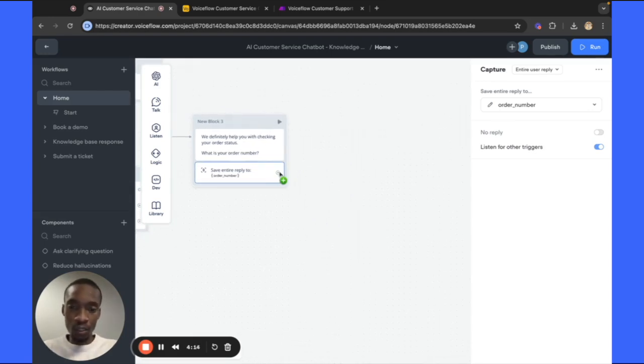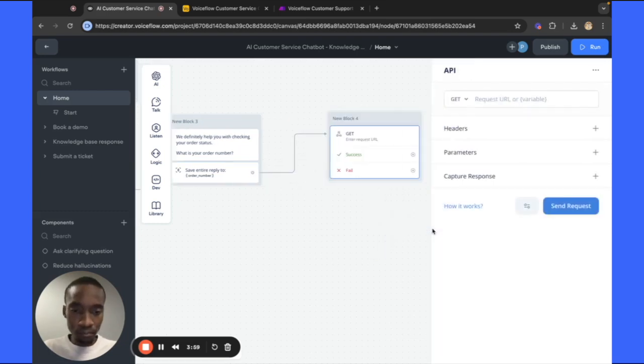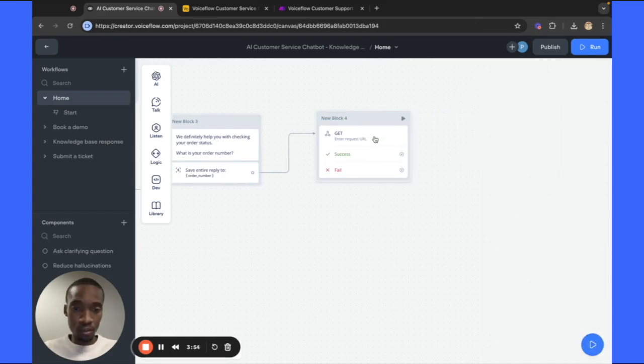Okay. Then what you're going to do here, very, very important. You drag here, there. And now we get into the cool stuff because now we're going to make use of the API call, which is the GET request. So you go here to dev and then go to API. Cool. And then already it gives you the option of GET. Awesome. So click here.